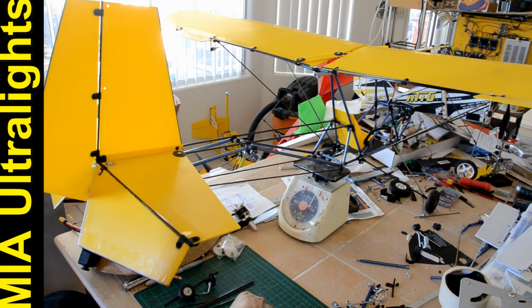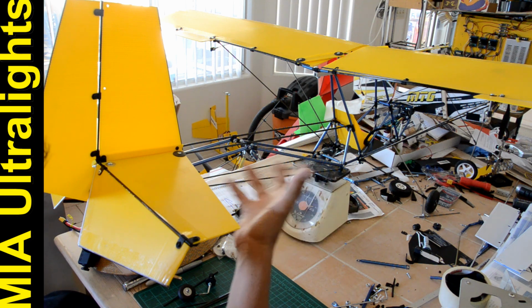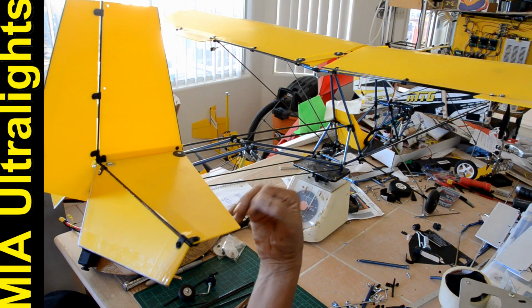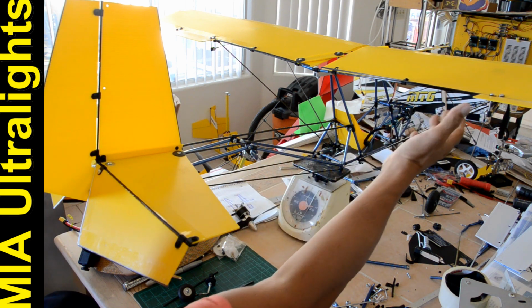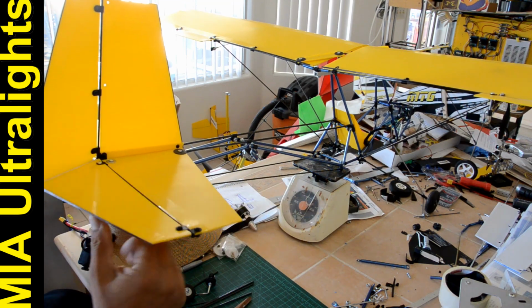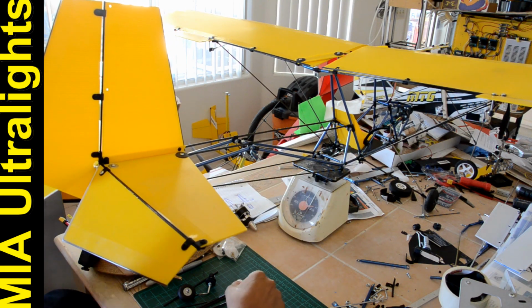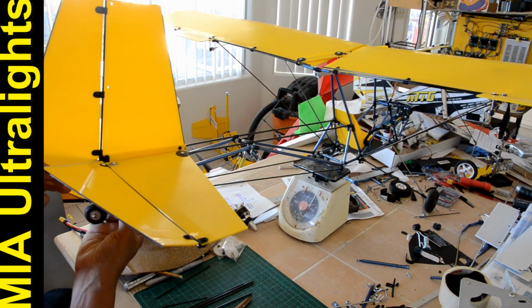The way Microlight defines RC ultralights is that the airplane has to be an open airframe, where the pilot is in the open cockpit. Most of the airplane needs to be open frame. The wings have to be lightweight, made out of a camber, single sheet lightweight material, or ripstop nylon. Most of the ones that I've been showing lately have this single sheet camber wings, and that's how I define these things as true ultralights. A wing that's fully flat bottom or symmetrical is no longer, in my perspective, an ultralight. That can vary depending on how people like to define these things, but in my perspective, this is how I define a true radio control ultralight.